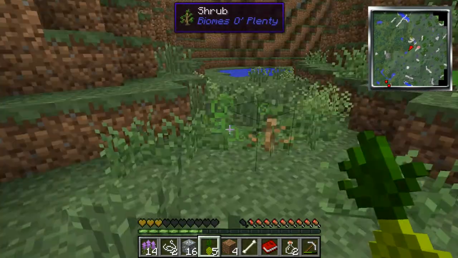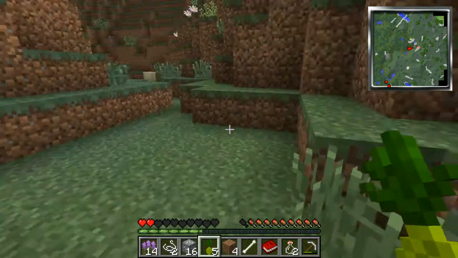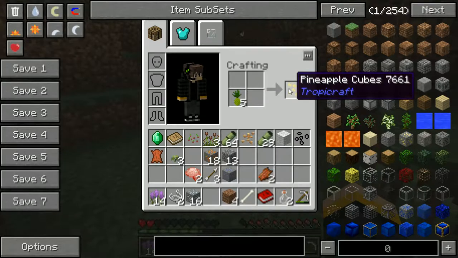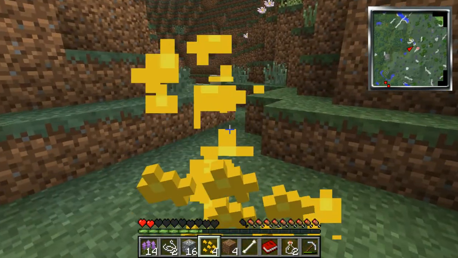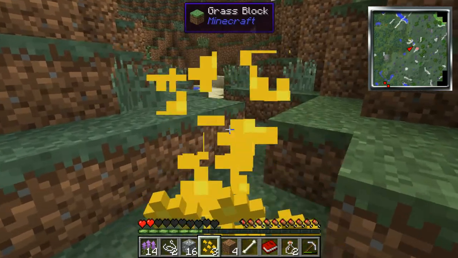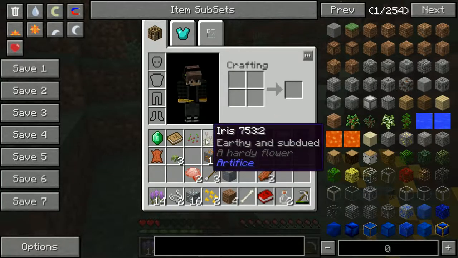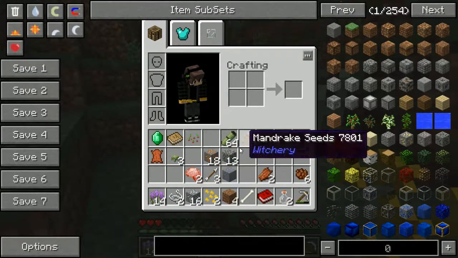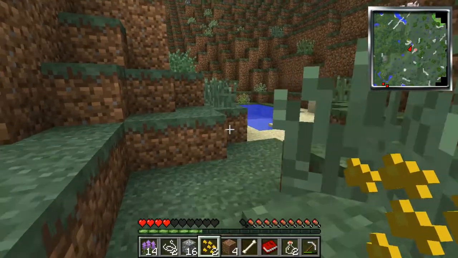Ow! Damn it! Wait, let me make some pineapples. There we go. I'm addicted. Can't stop. Freaking love this mod pack. Brown dye. Okay, that's helpful. I can plant that. Okay, let's go.